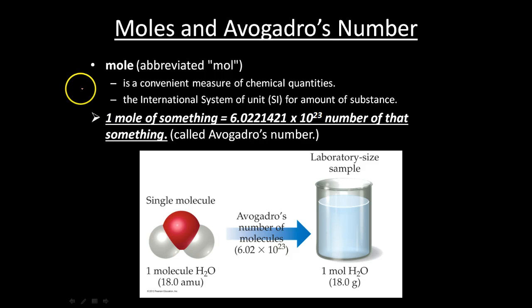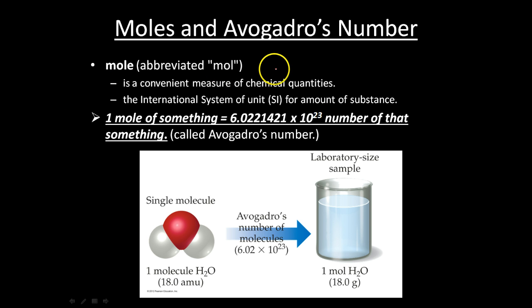So far we've been talking about things on a scale that is very, very small. We've been talking about things on an atomic scale, where we're only talking about a couple atoms, one molecule, things like that. But in order to actually use or talk about things on a scale that we can measure with everyday devices, we need to actually use many, many, many molecules or atoms. There is a convenient number that chemists use to talk about everyday quantities of substances. And that convenient number is a mole.